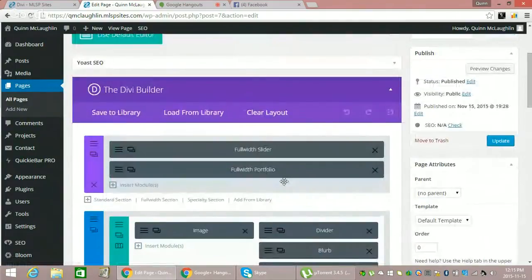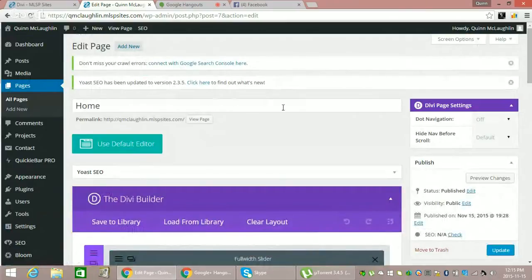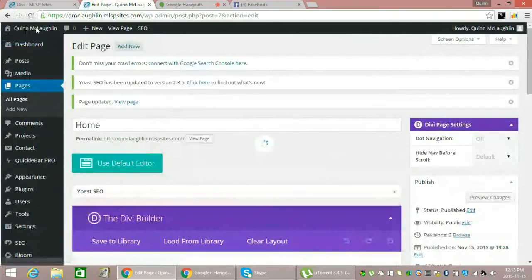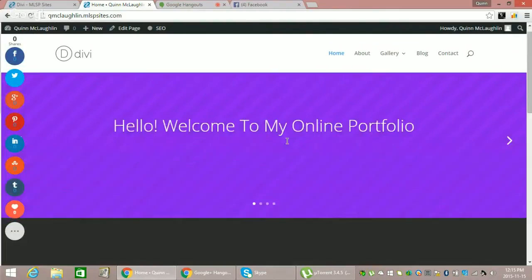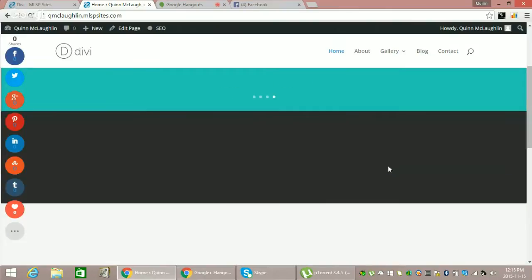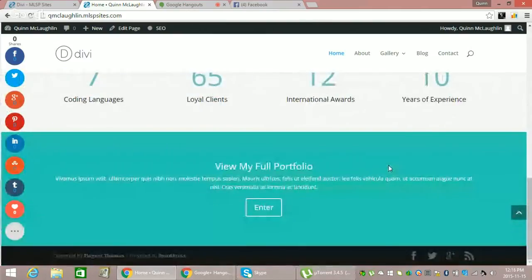Okay. I'm just trying to get a grasp of what this is going to look like on the actual web page. Yeah, so go ahead and scroll up and click update. And then view page. So scroll down. And so you see it has all these different things. And you can customize all these. You can put your own content in, you can change the image.